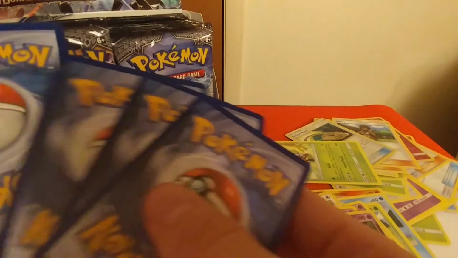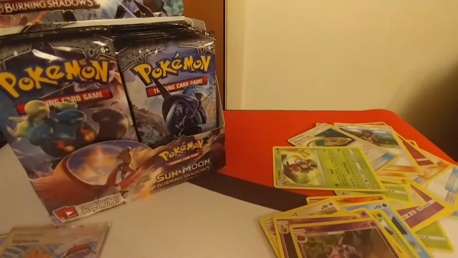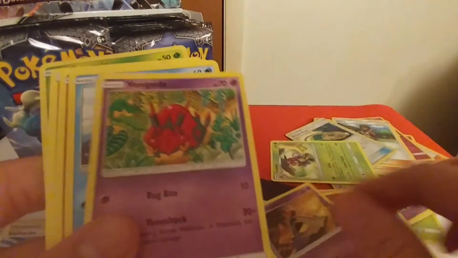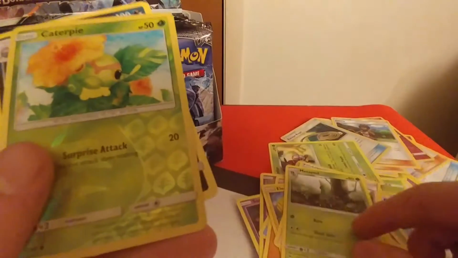We got Morelull, Sandygast, Venipede, Oranguru, Mudbray, Electric Energy, Electabuzz, Lana, Metapod, Reverse Caterpie, and a Malamar.